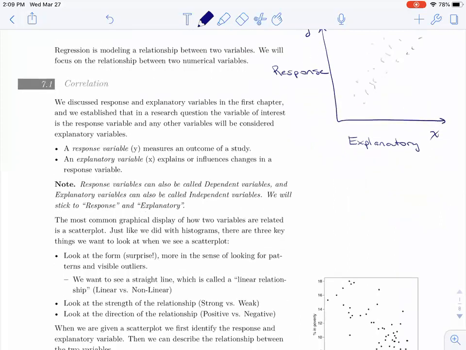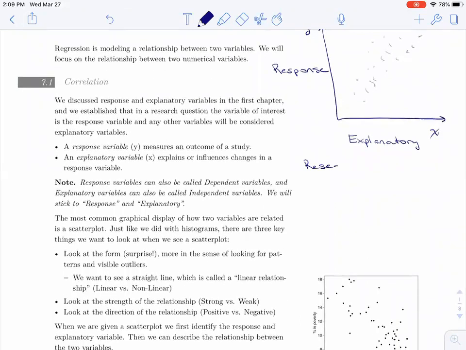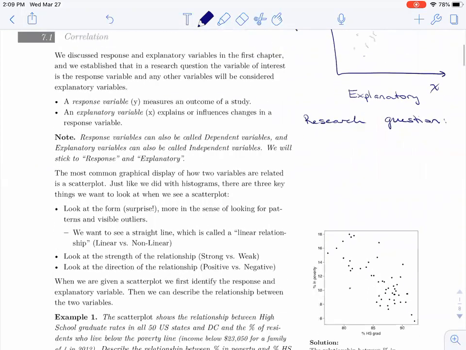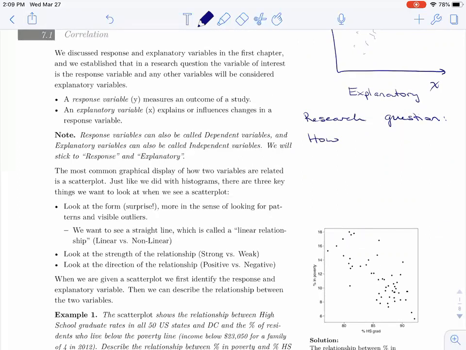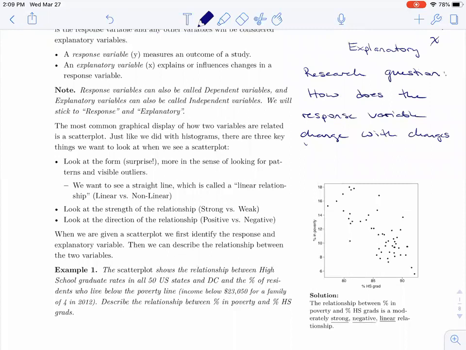So for our research question, typically we want to know how does the response variable change with changes in the explanatory variable.